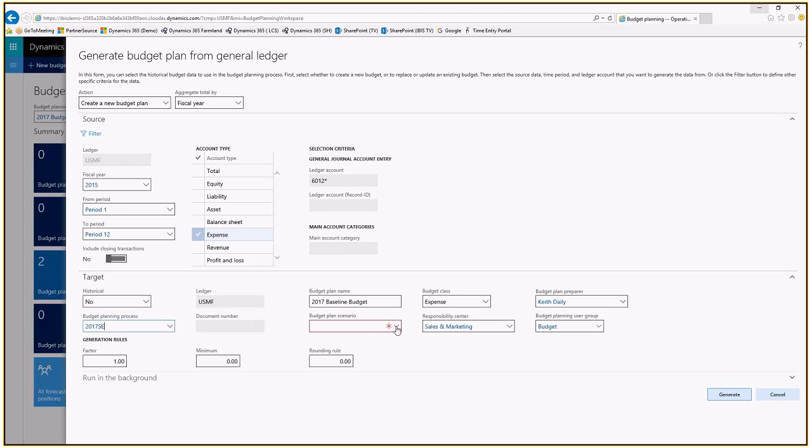We're going to come over here and select our baseline budget plan scenario. Okay, so we're going to take from our baseline that we picked up. I'm just the initial person setting up the budget out here. So I'm going to pick the baseline later on, and we'll go out into the department. I'll show you how that happens in just a moment.